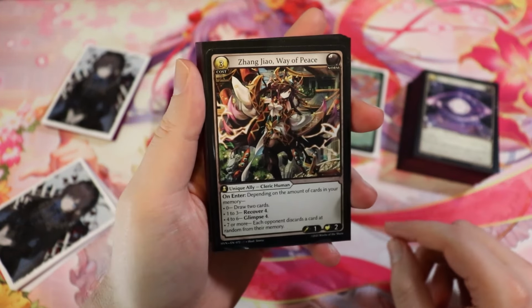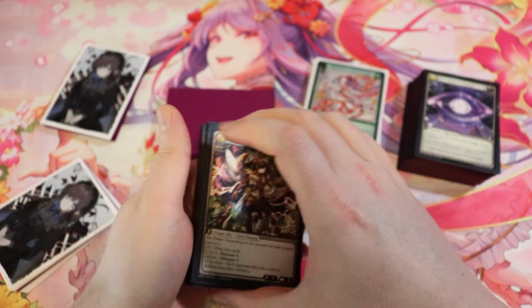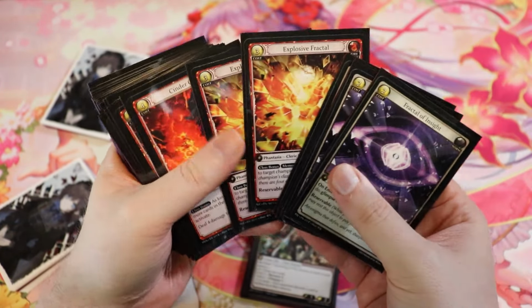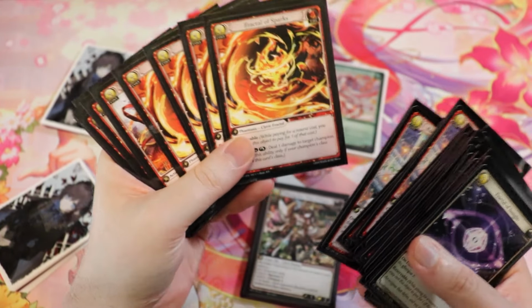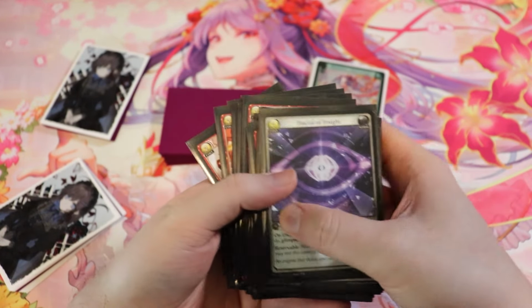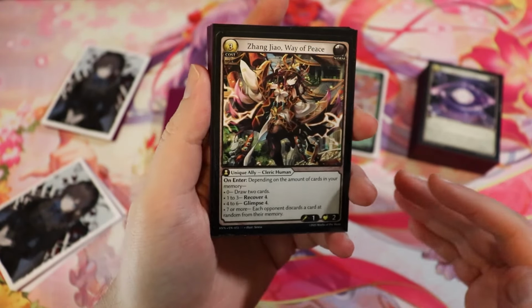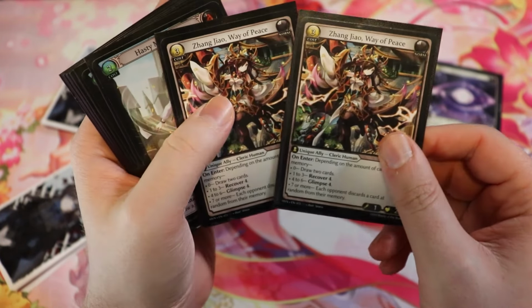We also have Zhangjiao, Way of Peace. Really, really good with the Fractals. We're not running a ton of Fractals specifically in the deck. We have 4 Insight, 2 Explosive, and then the Sparks. Those are the only Fractals we have. The other Phantasias come from Firebloom Flourish being a Fantasia, as well as a Fantasia ally. So anyway, we don't have a ton of Fractals in the deck, but Zhangjiao is still really, really good. And also, I just happen to have 2.